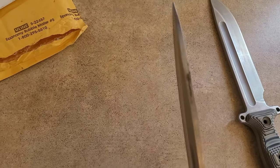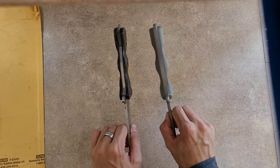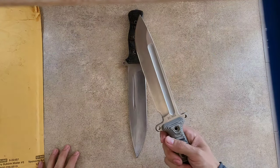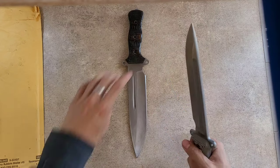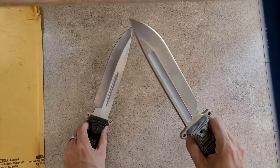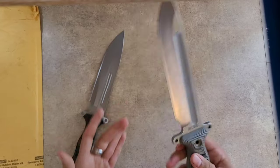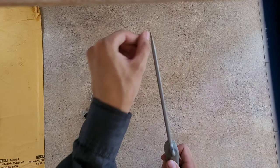Alright, so now we have them here side by side, and as you can see, the Buzzi is a bit thicker than I expected, and this one is a bit thinner of course. This thing is way bigger and thicker than I expected, but the weight is really kind of light still — it's not that much heavier than this one. They're kind of the same; this one's a little bit heavier. This Buzzi is the Infi version, and I'm assuming this is probably one of the older versions, because right now they have the Light Brigade or whatever they're called, and I think they're thinner and lighter.